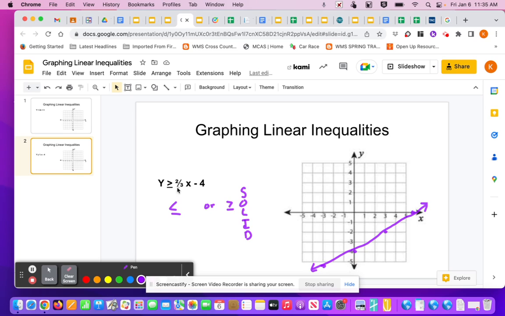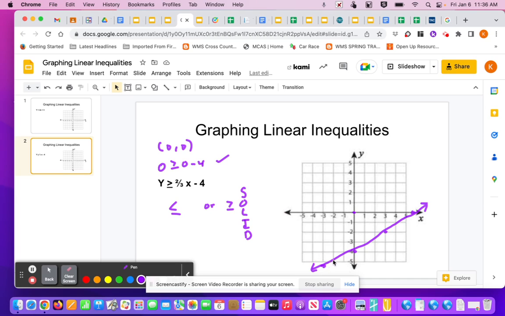That is what it looks like if this was going to be an equation, but this is an inequality. So just like the last example, I like to test the origin. Okay, the origin is easy to test. It's 0, 0. I am going to plug in these coordinates to see if it works. Let's try it. y is 0. x is 0. 2/3 times 0 is 0, minus 4. And now I test it with the inequality. Is 0 greater than or equal to -4? Well, yes, it is. It works. That means the origin is located in the region where there will be solutions to this inequality.